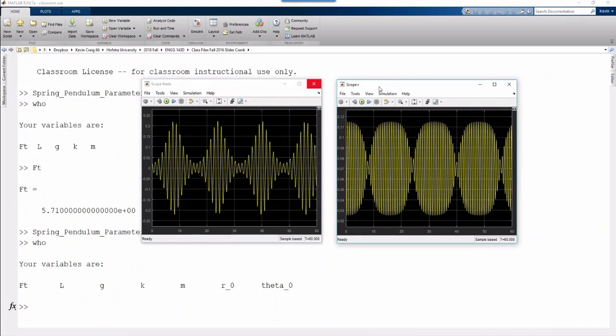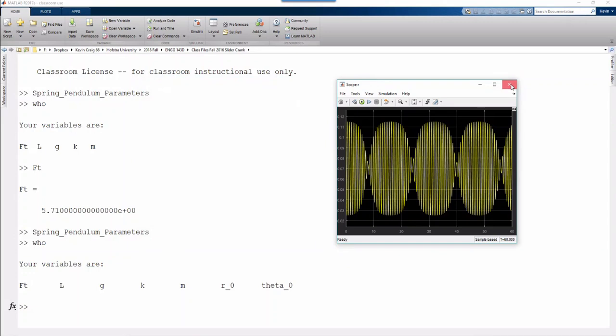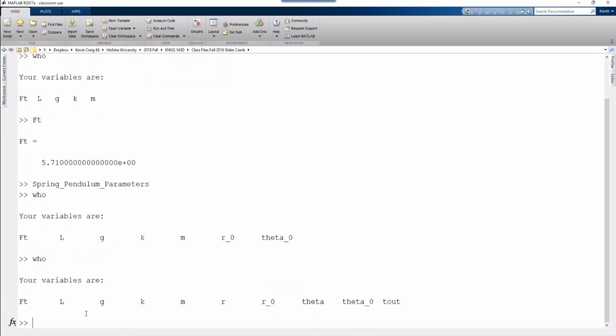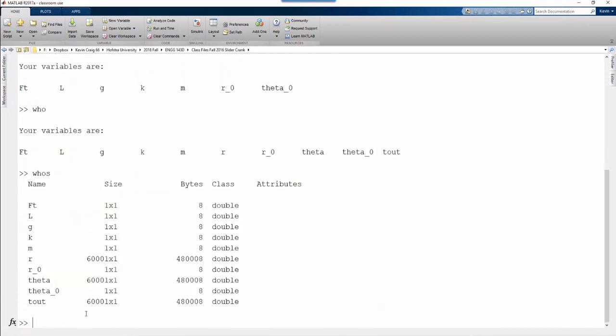And now you can just verify that these plots are correct, and they are. I'll just close these. If I go over here to my workspace and type who again, I'll see that I have the values of those parameters. If I type whos, it'll tell me what the size of these are.